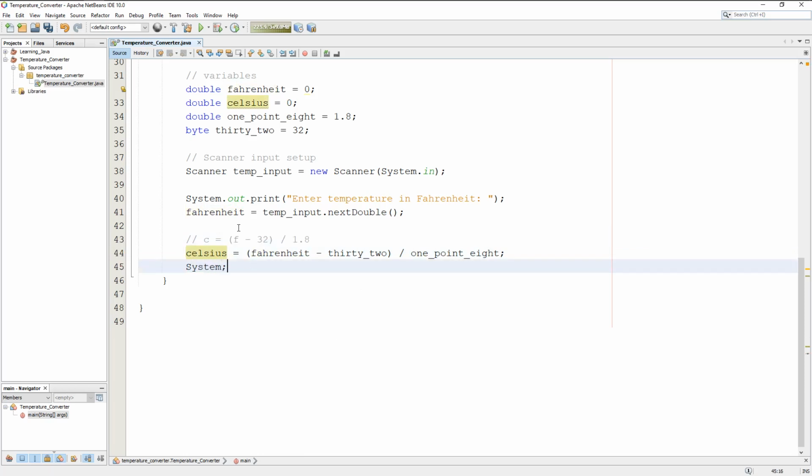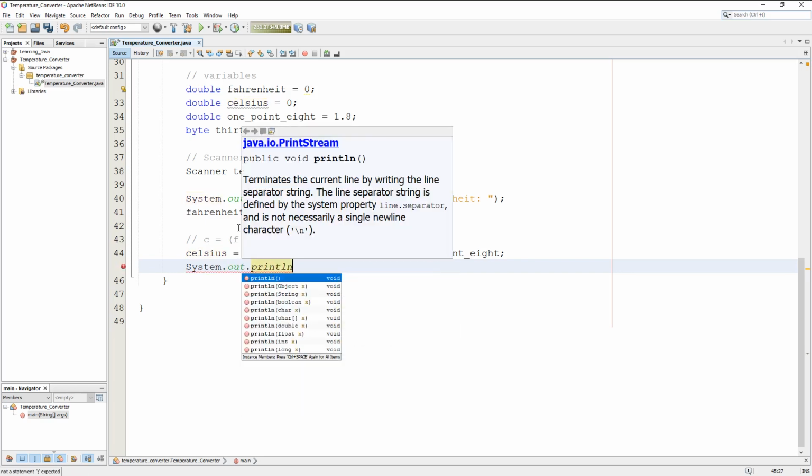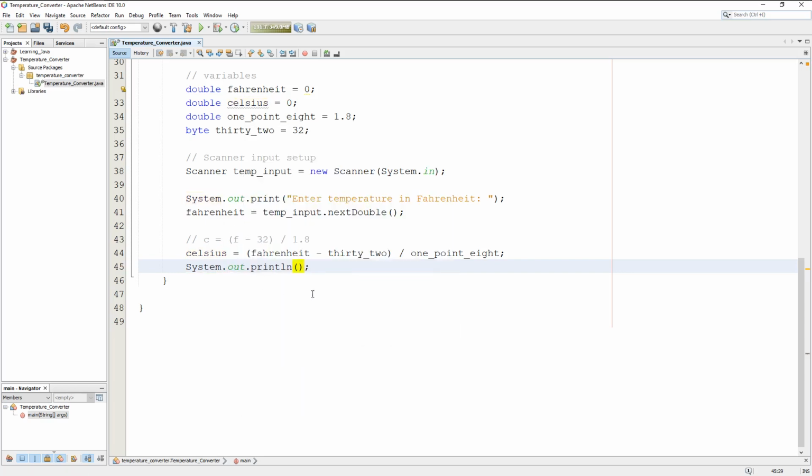system.out.println, and we'll just say, we'll put the number here. I'll just type it. Fahrenheit.